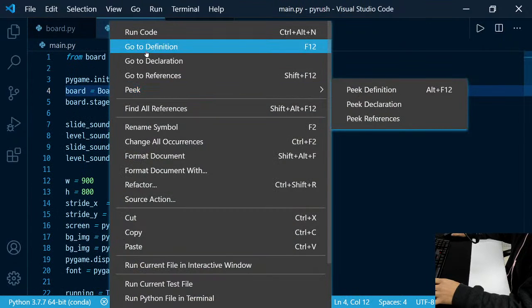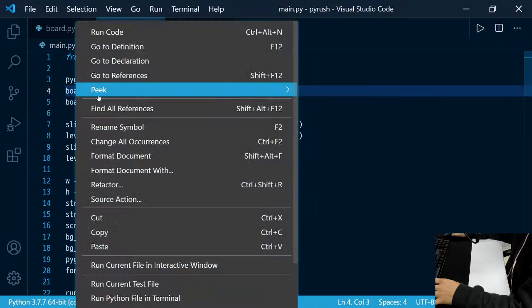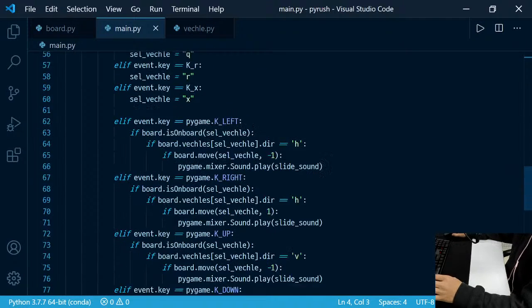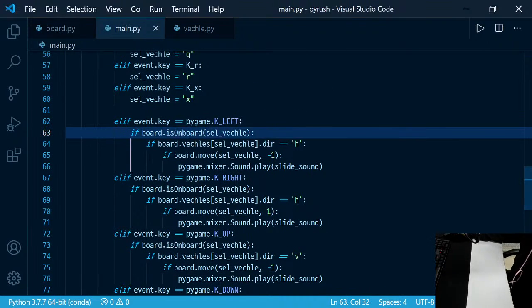Board. Definition. What is that? This is for what?